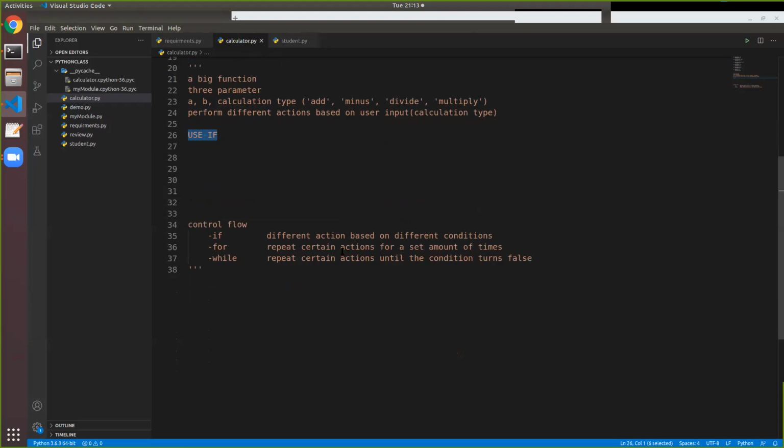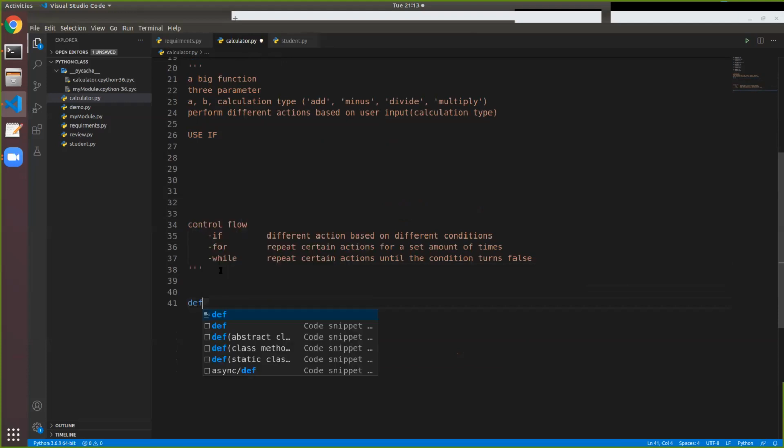Okay, since we're running a bit short on time, I will start writing code now. I'll show you guys. But still feel free to write anything in the chat. Okay, I'm just going to have a new big function called advanced calculator, taking 3 parameters, like I said before.